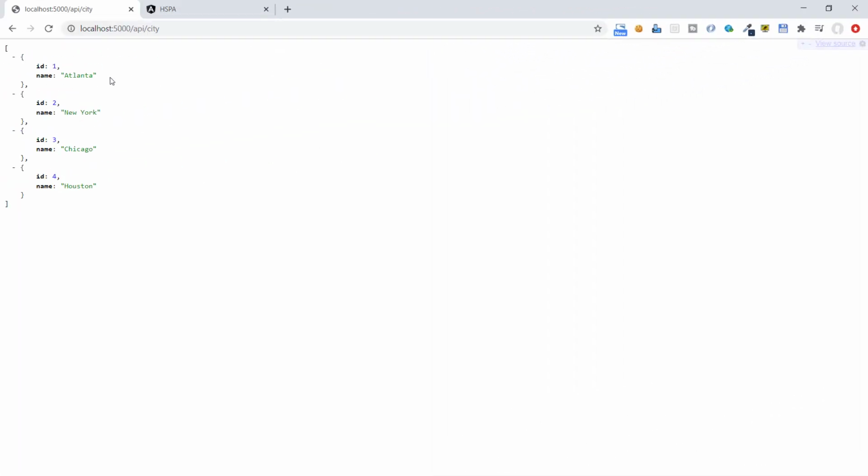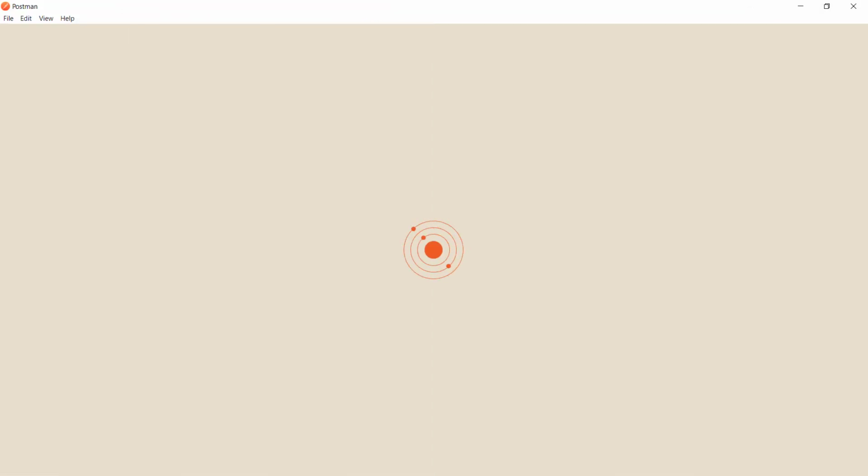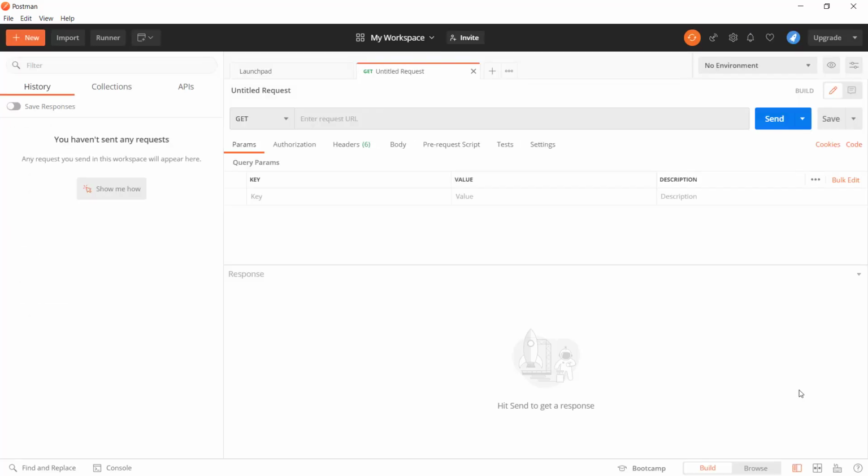Let's see how to test it. You have seen that we have tested get method in browser because by default when we run any URL on the browser, it sends a get request on that URL. But this is a post method and we will have to use Postman to test this API method. Let's see how to use Postman to send a post request on our API. Hope you already have installed Postman. So open Postman.